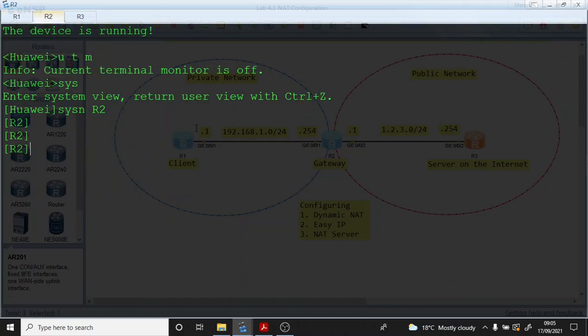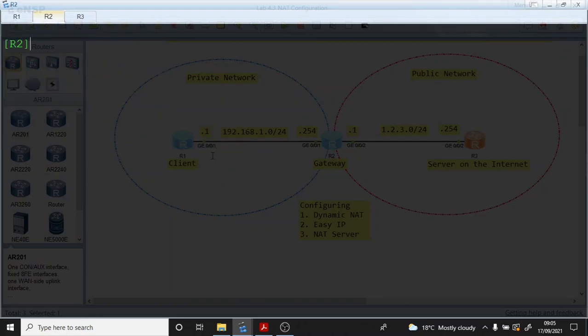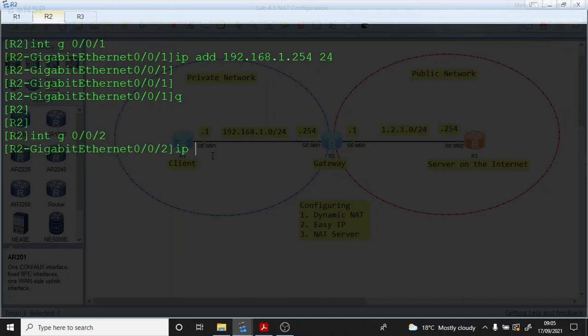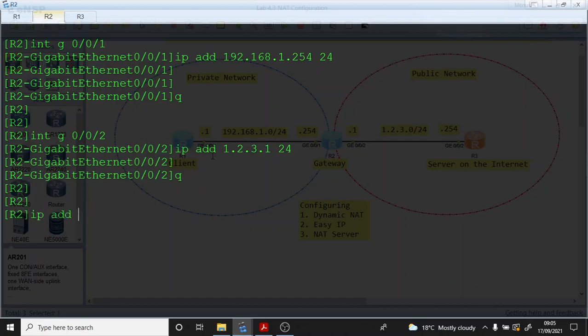Okay, let's now go to R2. On R2 interface G0/0/1, we configure the IP address 192.168.1.254/24. On R2, we also go to interface G0/0/2. We configure the public IP address 1.2.3.1/24. Then we configure the static route to R3.